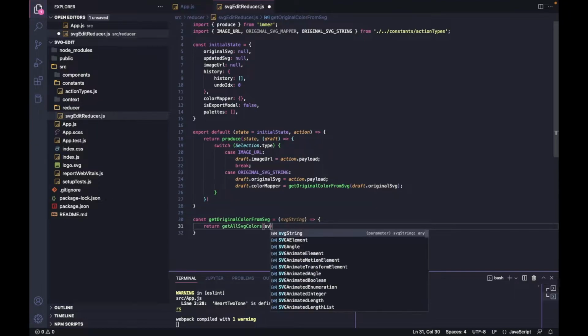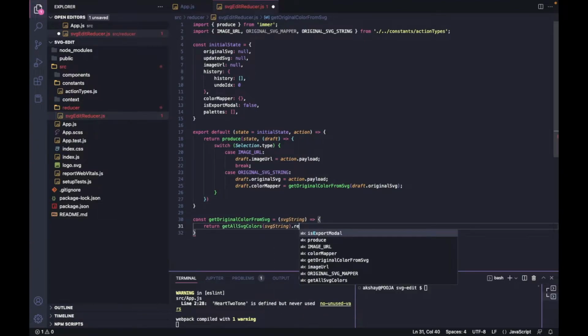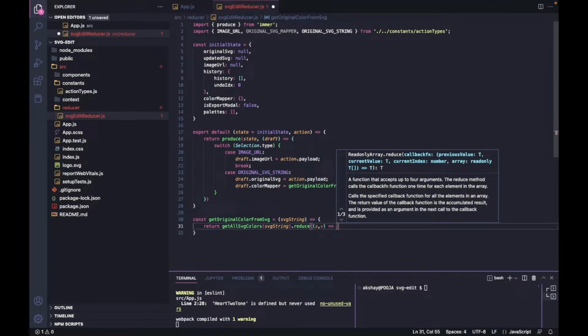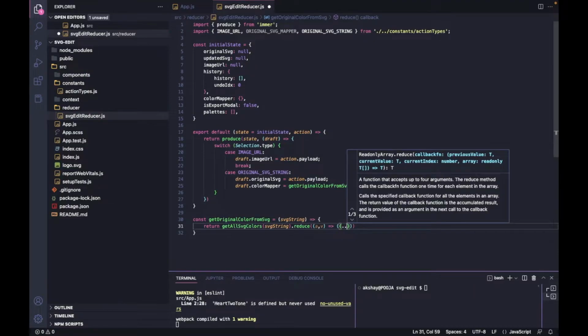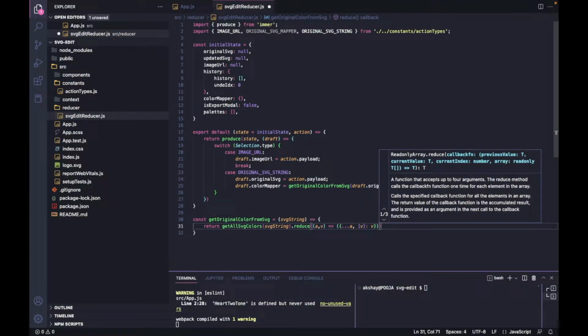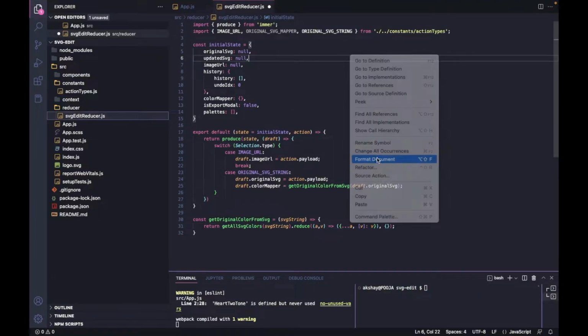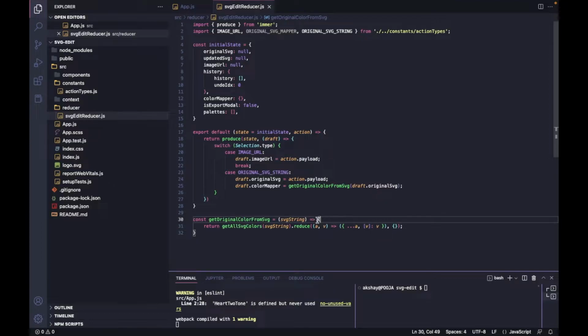Here I will pass svgString.reduce a, v, then we'll spread a, and here we'll pass an empty object. Now we need to create this getAllSVGColors.